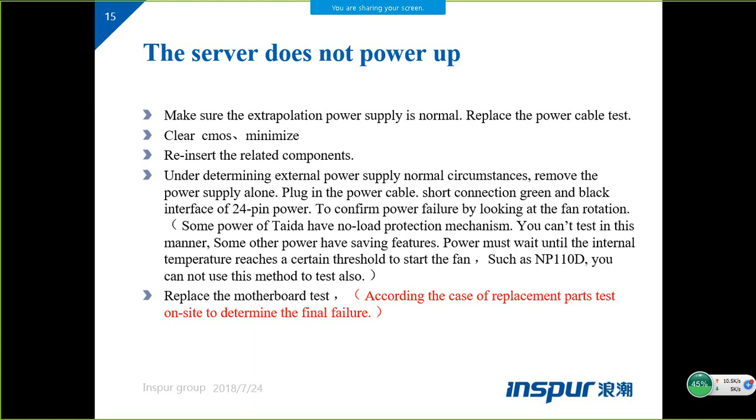For example, there are 10 servers in one rack, and the first server can't power on, but the remaining servers can power on. So it means that the PDU, or maybe this slot of the PDU, doesn't work. So you can check with other slots of the PDU, or you can change the power cords.